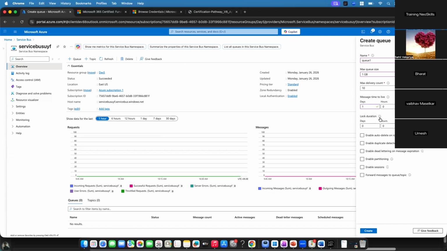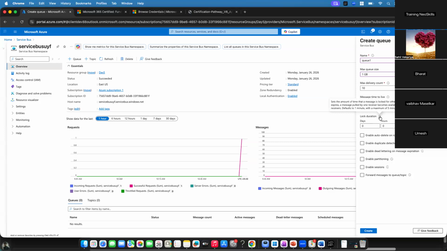Lock duration. So if you want to lock, see here, set the amount of time that the message is locked for other receivers. After its lock expires, the message pulled by one receiver becomes available to be pulled by other receivers. Means if there are multiple receivers, then how you want to lock this particular message. So a 1 minute time period is there.